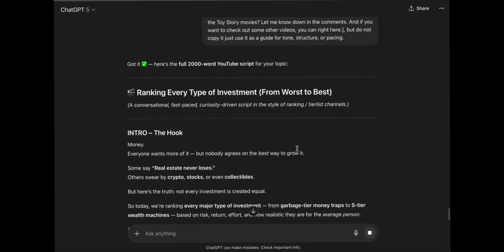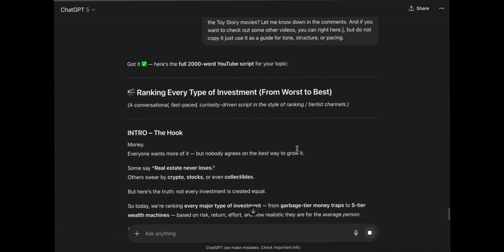Now for this step, you can either save time and hire someone to edit the video for you, or just do it yourself if you're broke. What I did was I hired a guy I found on Discord to edit the video for me, and it worked out great. But if you don't have the money and you've got time instead, here is how to do it. Open Google and go to this site called Tier Maker.